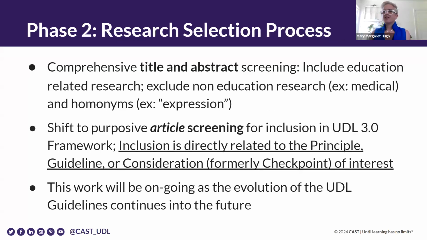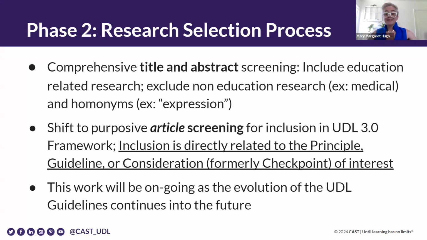So following the PRISMA guidelines, I filtered the incoming research through very broad inclusion and exclusion criteria. During this initial part of the phase, I wasn't filtering per principle, guideline, or consideration, because that felt somewhat limiting as to where something might come up that could be relevant somewhere else. The goal at this point was to be comprehensive and to cast the widest net I could for the available research that was relevant to what we were doing.